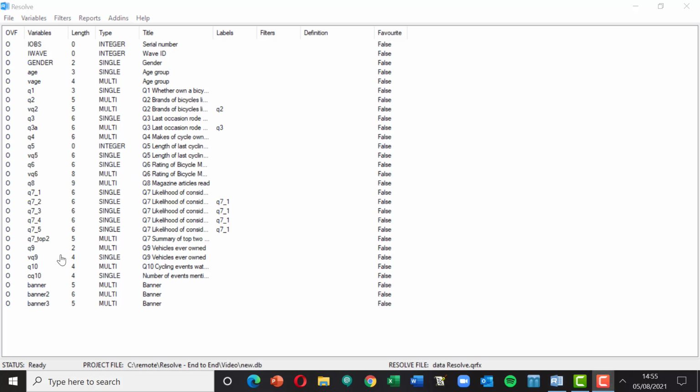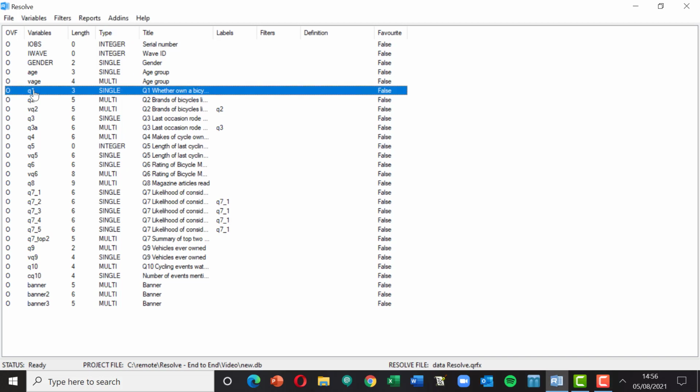Now, one of the features that I quite like is the ability you have in Resolve to group variables together. So if you've got a lot of variables in your project, this is particularly advantageous. So for example, we do have projects in Resolve that perhaps have 2,000 variables in them, which makes it a very long list to scroll through and navigate. So you can put them into groups, perhaps matching sections of a questionnaire or types of questions that you want to put together or that go together logically. So let's just have a look at how we do that.